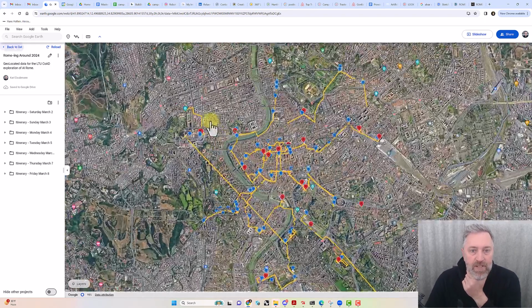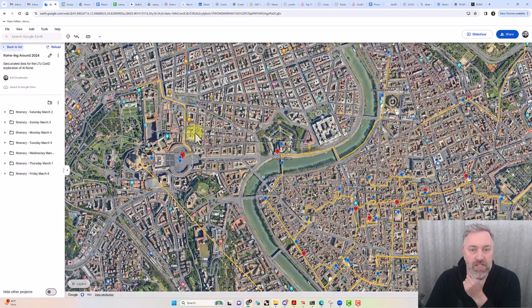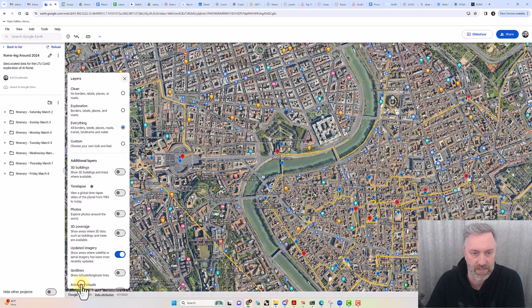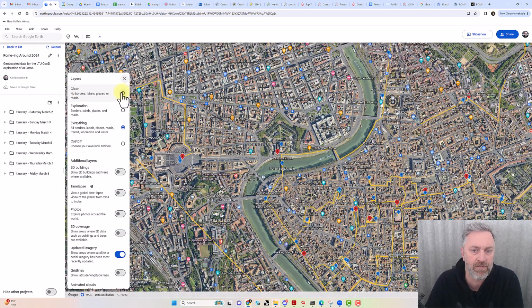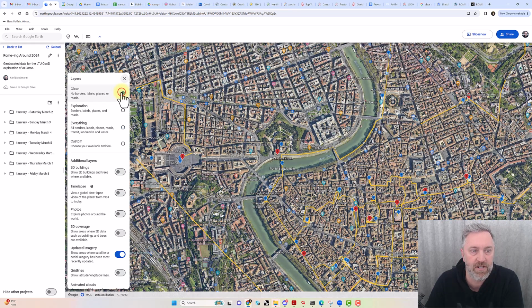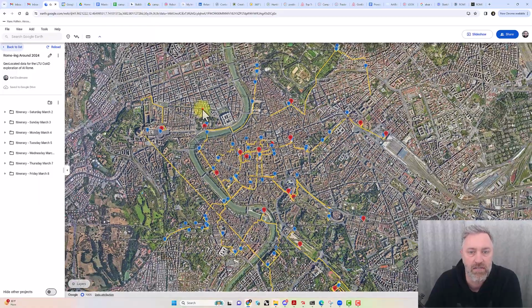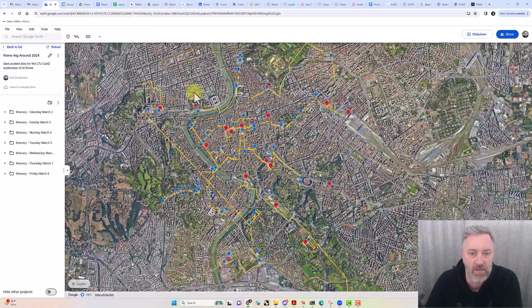And so as we zoom in, we can see street names, restaurant names, everything that's there. And this will continue to load. But for the most part, I tend to use the clean option, which just basically hides all of the other information that's embedded within the map. And so once we set that to clean, we'll just see the information for the itinerary that we're sharing.